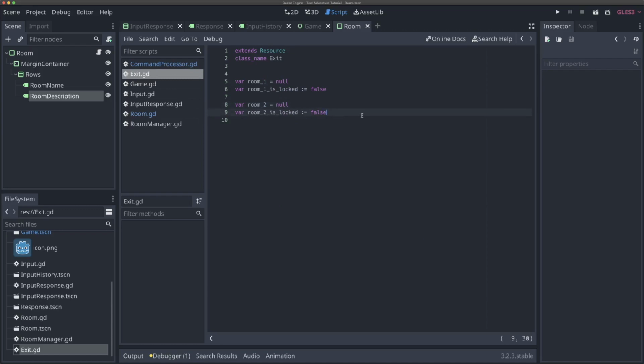So in order to do that, let's add a new function, and we'll say get exit. And so it'll take a room. We have to pass in room. Again, remember, because of the cyclic dependencies, we're not going to type it here, unfortunately. Here's hoping that Godot 4 will have a better way to do that.